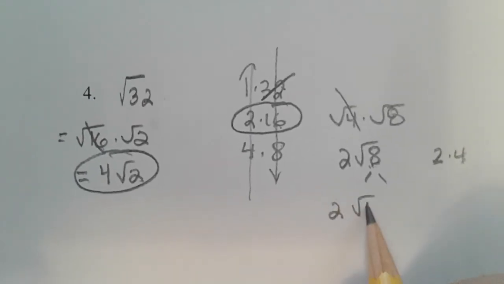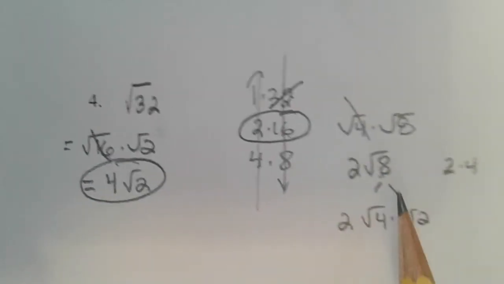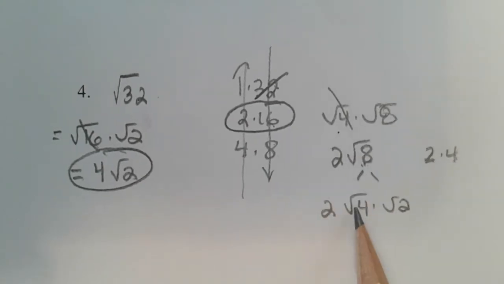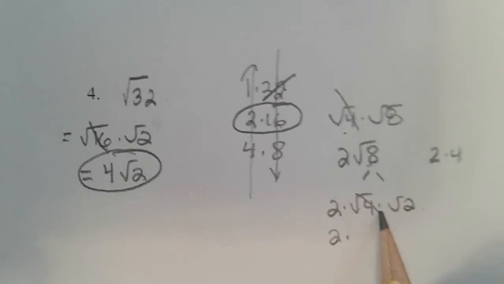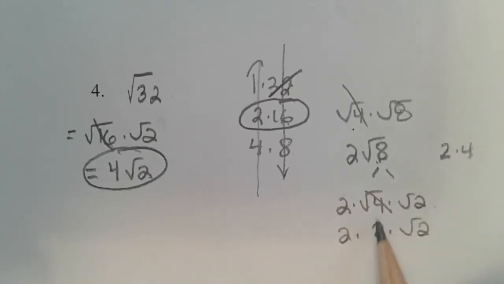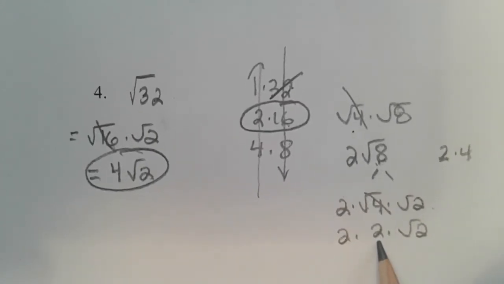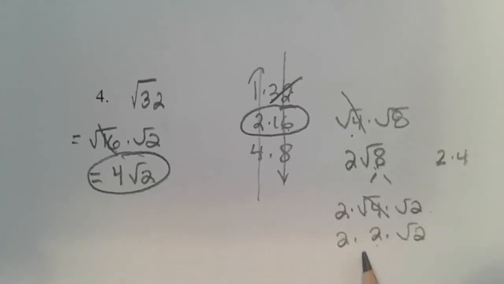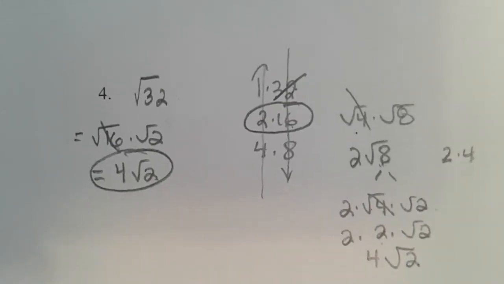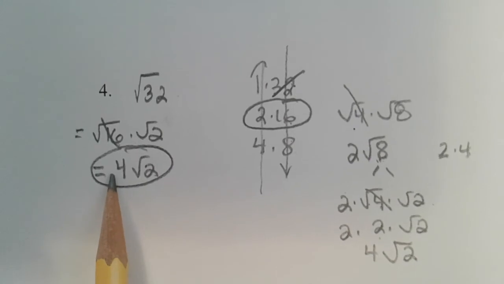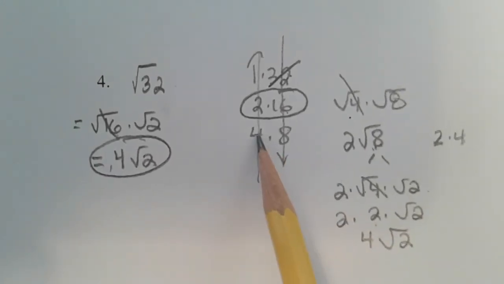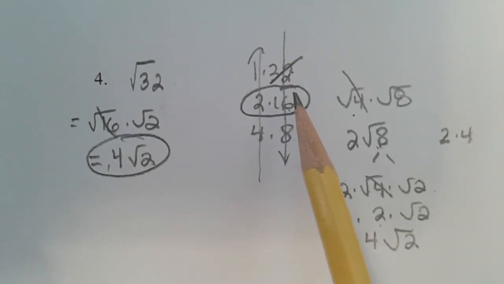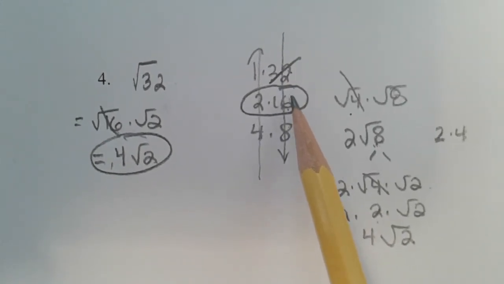So I'd write the perfect square and then the non-perfect square. So I'd be breaking up the square root of 8 into the square root of 4 and the square root of 2. Everything's getting multiplied together here. So I would take the square root of that first piece, which is 2, bring the second piece down. These 2's up front multiply together, and you get the same exact answer as I got here. So you can see how much more work it takes if you don't grab the biggest perfect square. So that's why you always want to take that biggest perfect square.